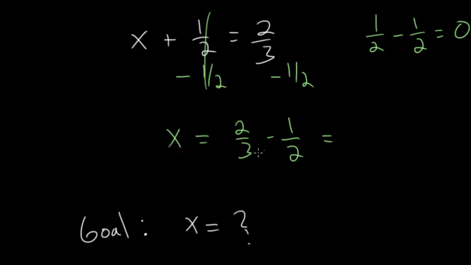So what we have to do when adding or subtracting fractions is to find a common denominator. And you can always multiply the two denominators together, in this case 6, 2 times 3 is 6, to get one that is common for both of them. And for this 2 thirds, we changed the denominator to 6 by multiplying by 2. And we have to do the same to the top or else we change the fraction's value. So 2 times 2 is 4. And notice that 4 sixth would simplify back to 2 thirds. If we divide top and bottom by 2, it gets back to 2 thirds, which is your way to check that you're doing this correctly.